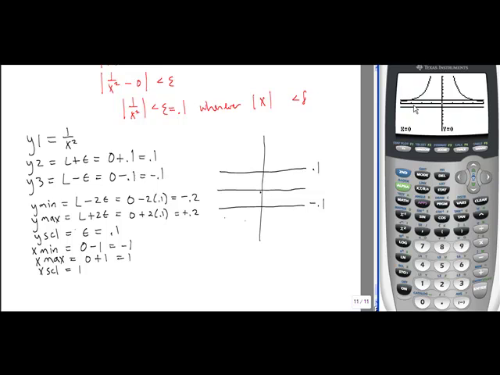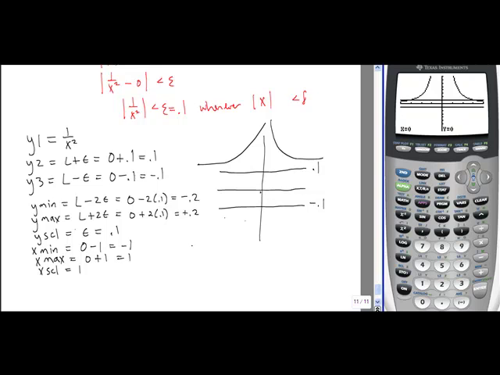Okay? And when we look at a limit, we should be looking close to 0. So when we get close to 0, this graph is not intersecting our lines at all. It's lying way up here. So is it possible to find a delta so that this graph will be within 0.1 of 0? No, the graph doesn't get close enough to 0 within that distance. If we try to find this delta, it doesn't work.